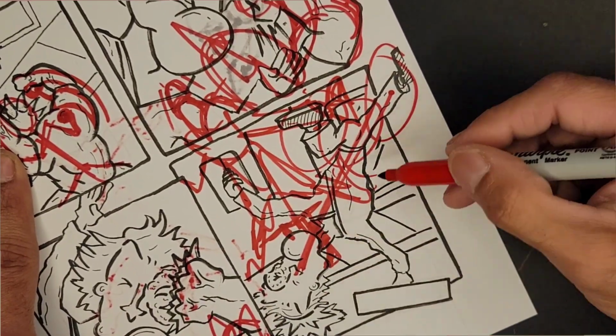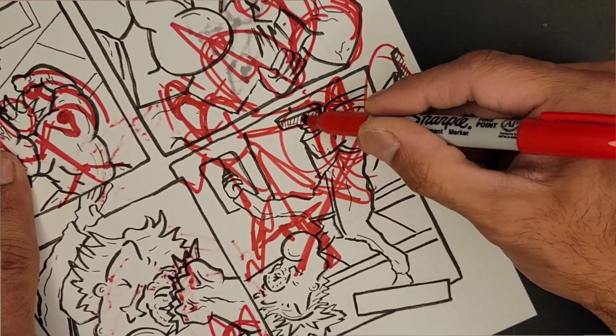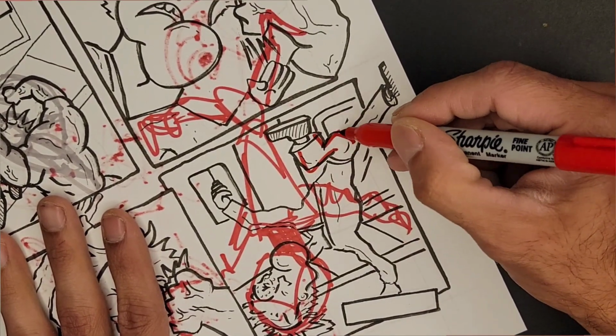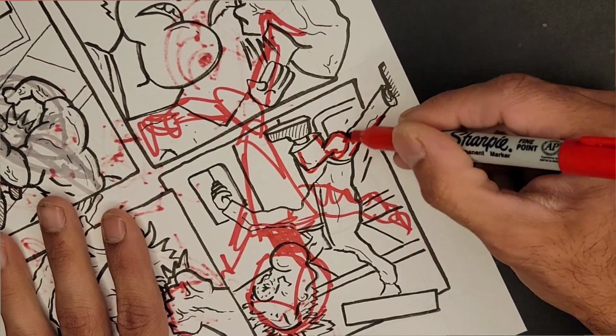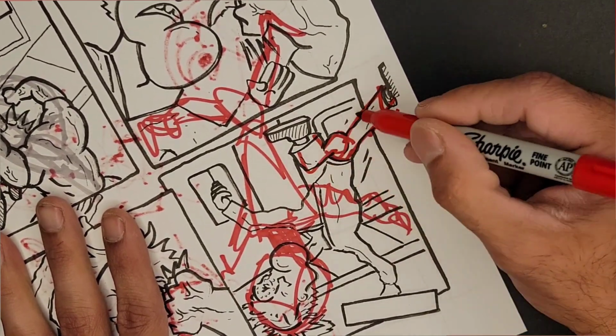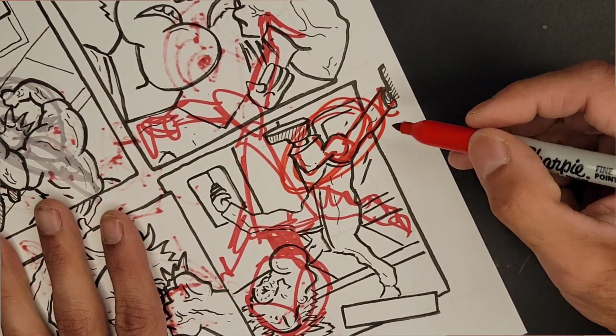I could have lived with this. Definitely this portion of it right here looks funky, right? This thing right here doesn't make any sense. His legs, right? It just doesn't read well. So that's definitely one of the things that I'm like, okay, that I gotta fix.